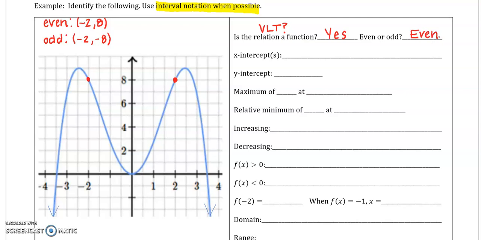Okay, and then now looking for the x-intercepts. So we're looking for all of the ordered pairs where our graph crosses the x-axis. So I can see 3 of them. So we have the points -3.5, 0, we have the origin 0, 0, and we have 3.5, 0. Okay, next we're looking for where does our graph cross the y-axis. So the only place where our graph crosses the y-axis is going to be at 0, 0.